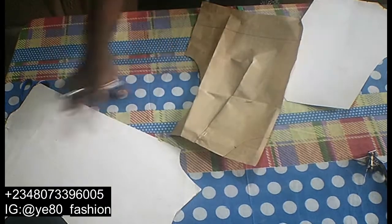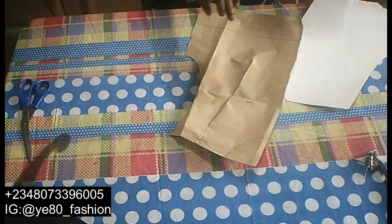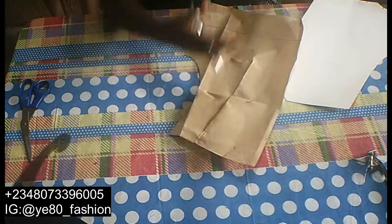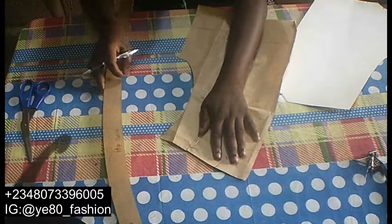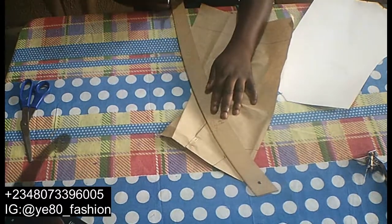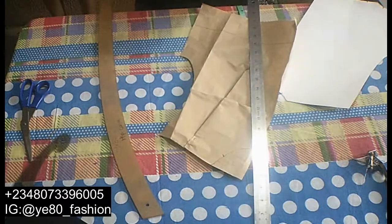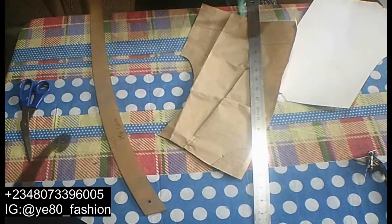Now there's no static rule that says you have to use your bodies like this. You can alter it in the sense that in case you want it to show more skin, you can bring it down a little bit, but according to the picture I posted, this is what you have, and then it's a cutout. So you can do it in a straight line, you can make it a funky line. So if you want it to be a straight line, now on the armhole you're bringing it to however opened you want it to be.